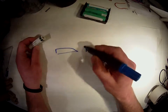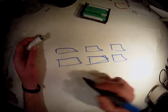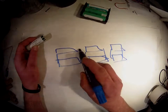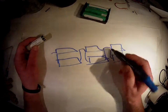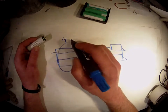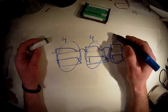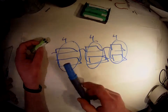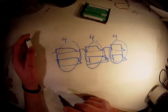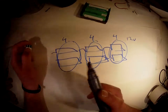So here you've got your 6 cells, where each pair is connected together, and only a lead over there. So since these 2 are in parallel, that will give out around 4 volts, and these 2 are in parallel, that will give out around 4 volts, and these 2 are in parallel, that will give out around 4 volts, and these 3 packs are in series, so it will be 4 plus 4 plus 4, and that's only 12 volts. That's why it's stating only like 12 volts on your battery pack.